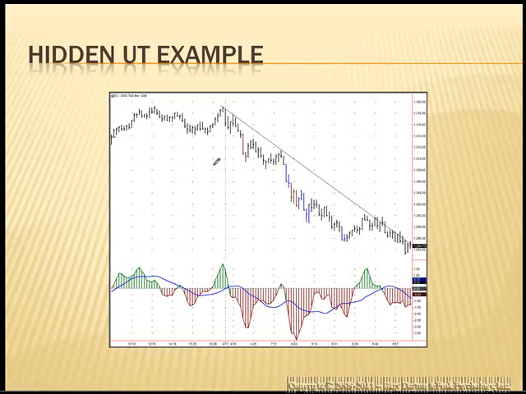Here's an example where you can see we're dropping out of resistance. We have a lovely hidden upthrust here where we get a weak rally. And in fact, you even have an actual upthrust here. And then a little bit lower, we try to rally up around this area, and we get those hidden upthrusts in here and in here. Very nice ones. Okay.